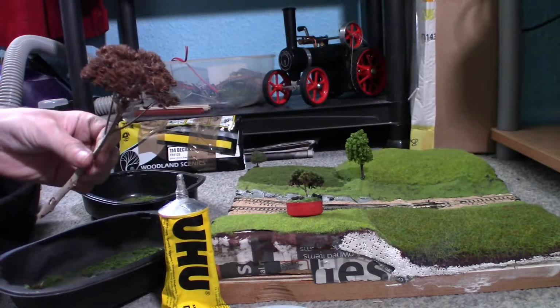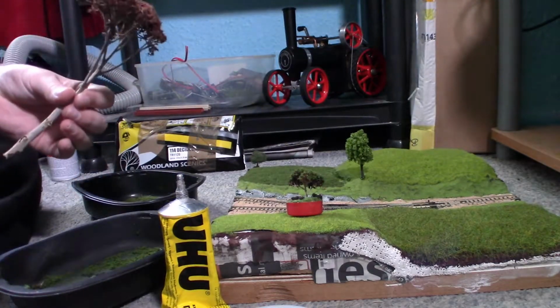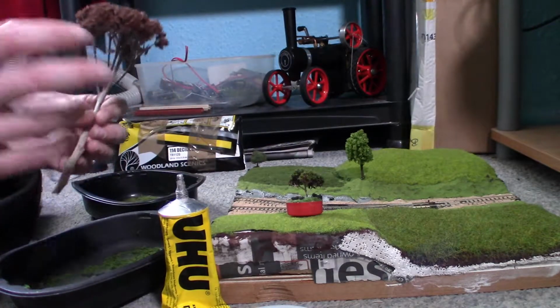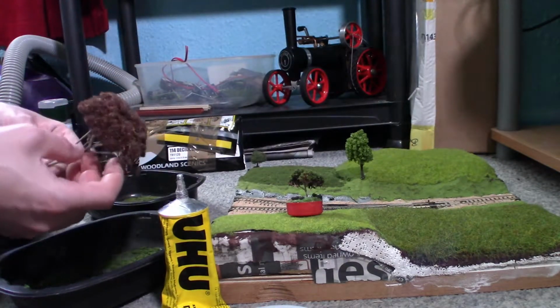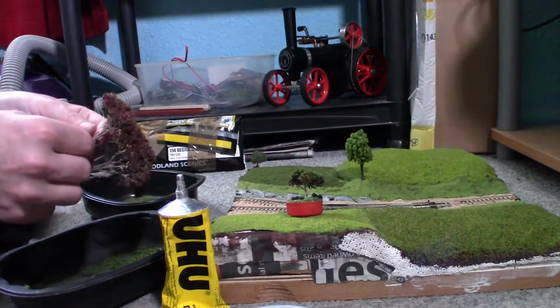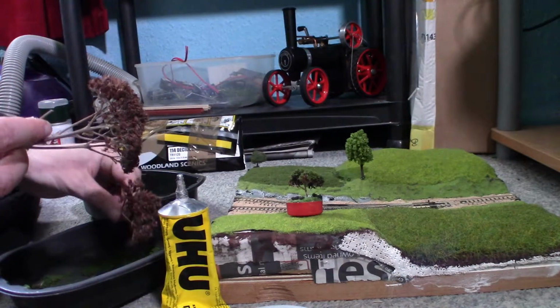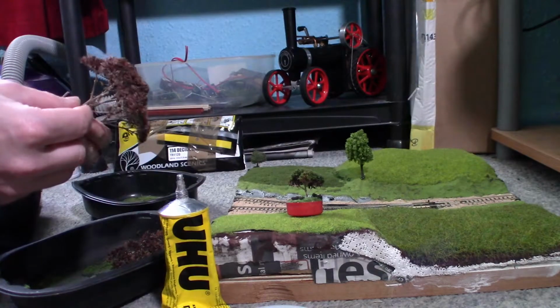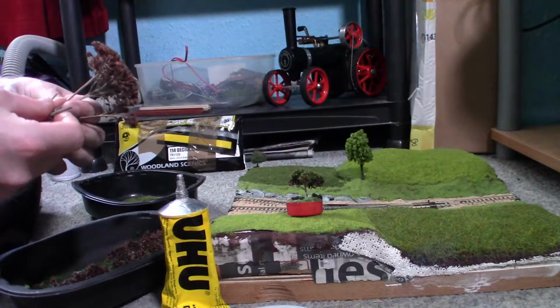Here we go. This is what you start off with. This is a multi-scale method, so yeah, you do get things this big. We won't be needing that much for N gauge, so let me just pick off a few of them, some which look roughly like a tree.